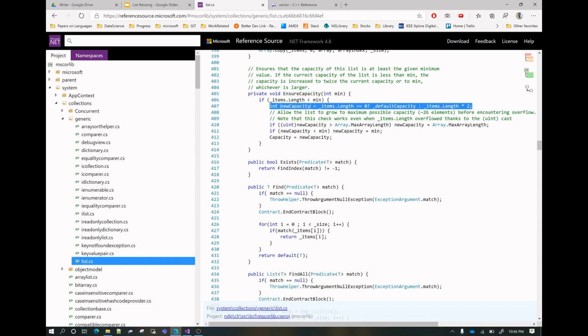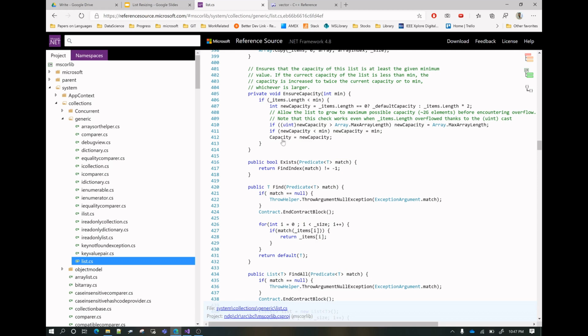Whoa, what is this? We calculate a new variable called new capacity, and we multiply the current items.length, which was 16, so the new capacity becomes 32. So we just calculated the new capacity, which essentially says that we're going to store 32 elements now, but we don't see any changes to the array right now, right?